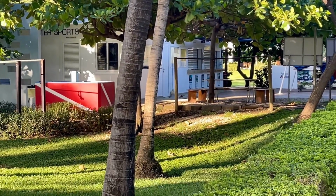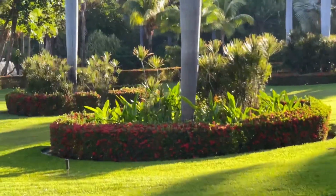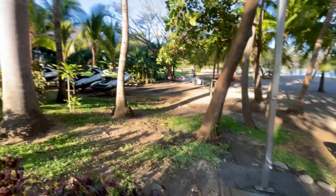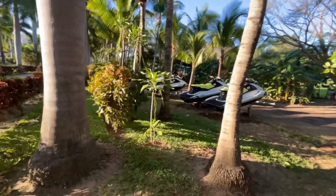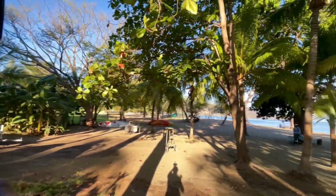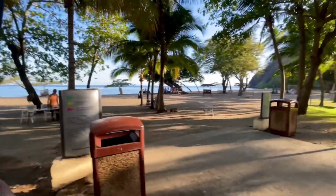If you love water activities, water sports, if you want to ride the speedboats, this is where you would come. It's just to the left side of the beach. The beach is right straight ahead of you. You will come to the water side to rent your speedboats and whatever water sports you want to do. They have their little office set up right behind these boats, and you can stop by and inquire about one of their amazing water activities. I am not a swimmer. I don't know how to swim, although I love the water, but I don't do too much. I just swim on the beach, take my beautiful pictures, and I love boat rides, but that's as far as I can go.